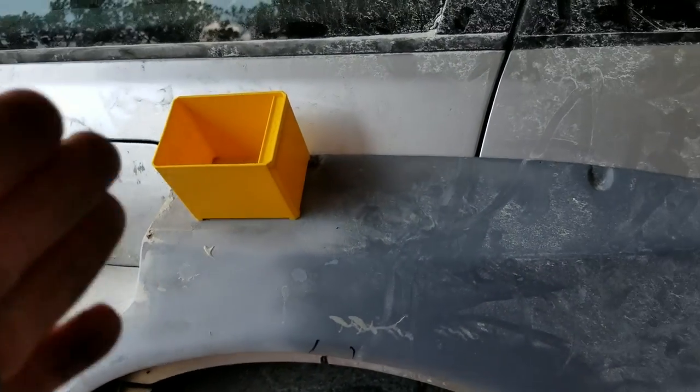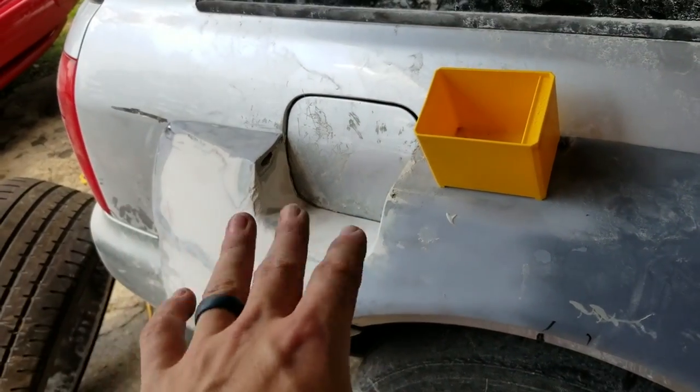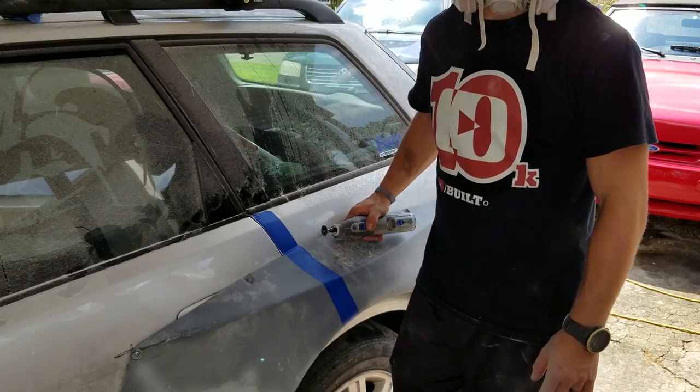So today the goal is just to get this front door cut, and then maybe get into that as well. We'll see.